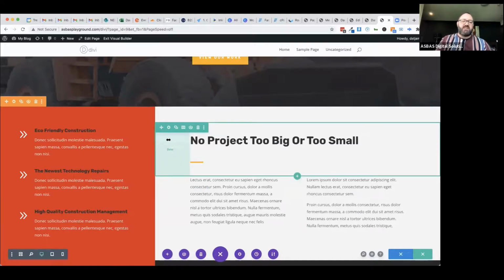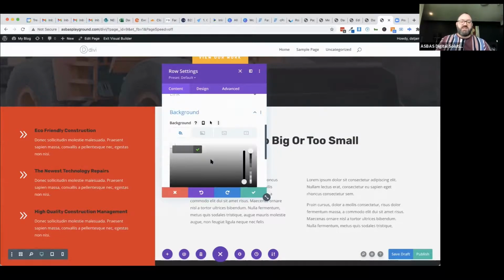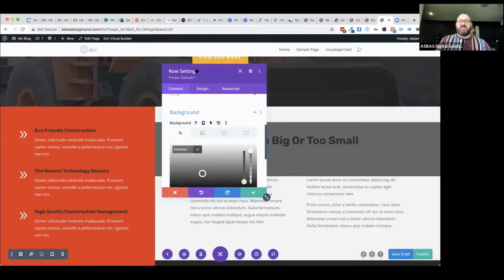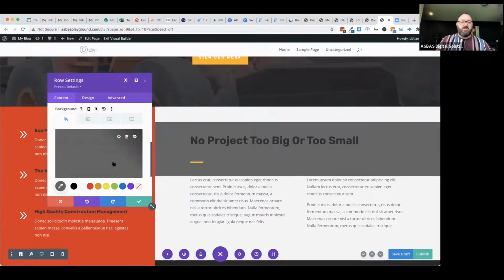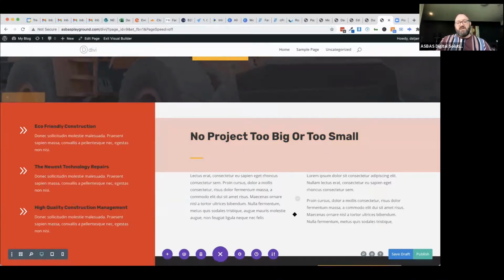So for instance, I'm in this 8VW area here, this whole area. I might want to change the background color of that. So I just double click and it opens up the options for that area. So I can change the background color to something like that. So now it's gray in the background, or I can make it just a little bit less like that red, but then turn down how red it's going to be.